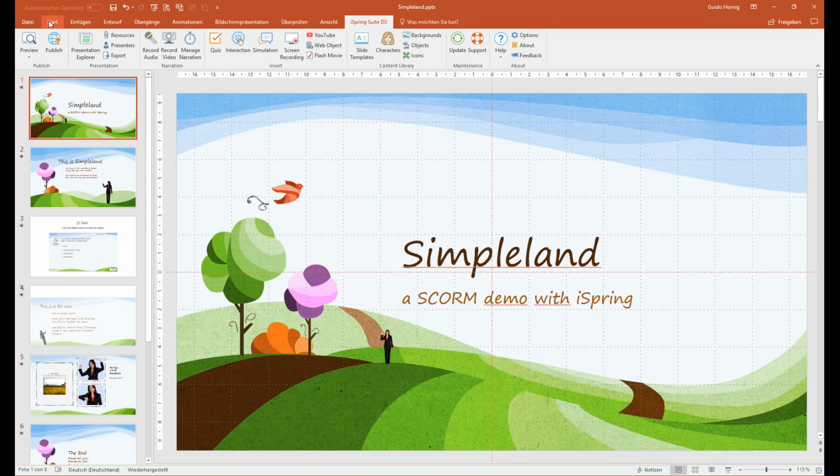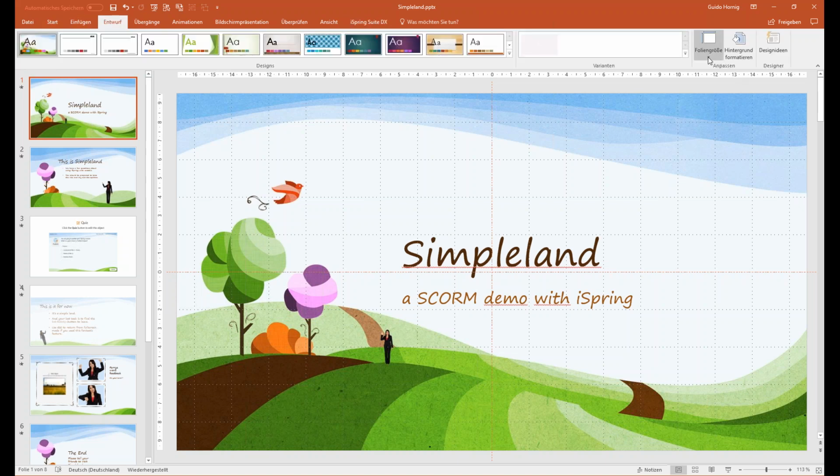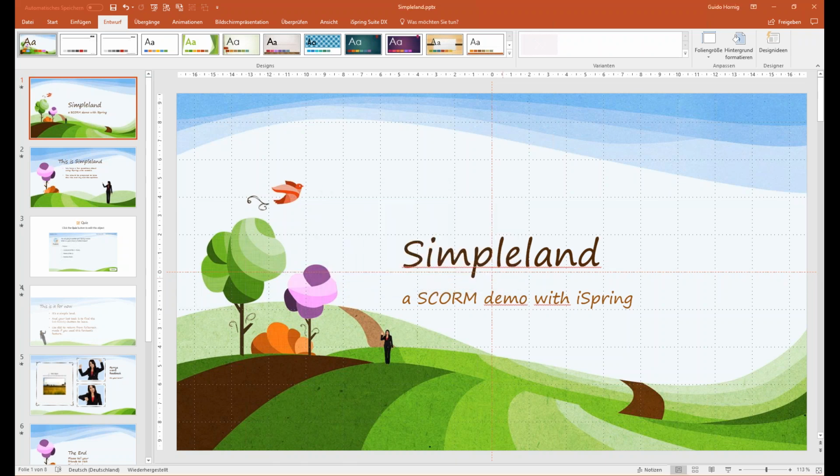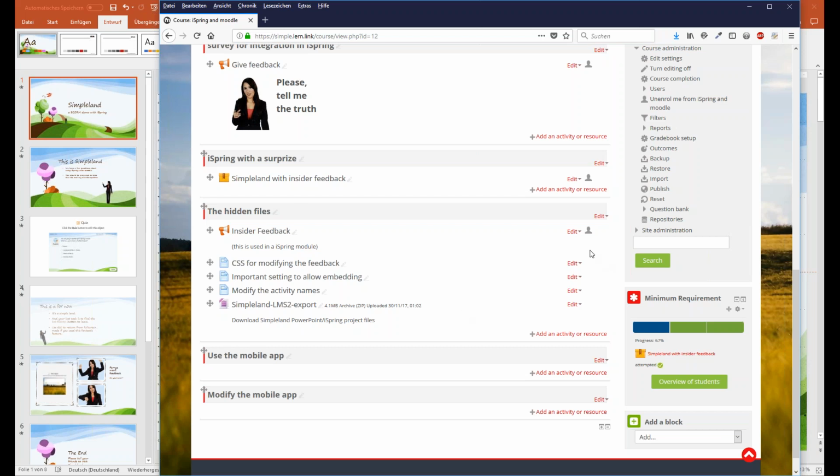But there is, it's in the same place where you change the slide size, and if you add bigger numbers here, you get bigger resolution in your slides. Maybe this is the starting point to think about what will be on my mobile device. Then when it comes to the Moodle course, you decide the size by CSS.